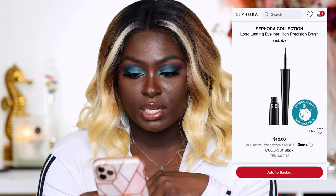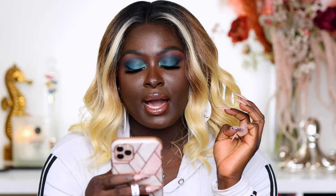First I'm going to start with products that are in my cart right now — I actually put products in there even before I knew there was going to be a sale. That's the Sephora Collection long-lasting eyeliner with the high precision brush. This eyeliner is matte — I actually have that on today — it is super black and super matte, and it shows up very nicely on dark skin.